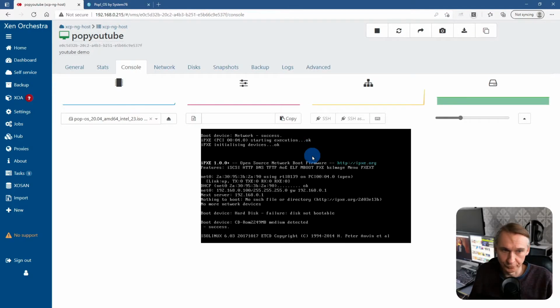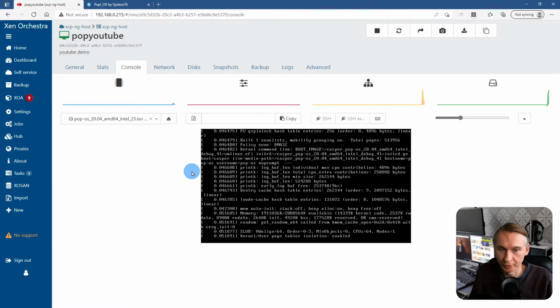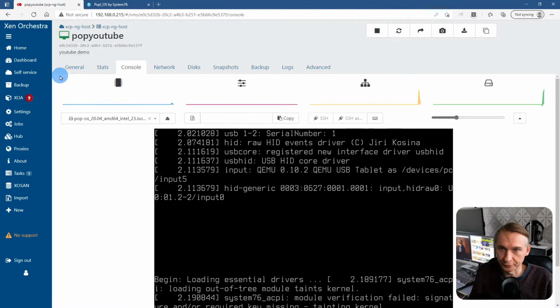So we have downloaded Pop! OS, put it in our ISO library. Something that can happen when you put something in your ISO library or in your SMB share is that it's not showing up immediately.